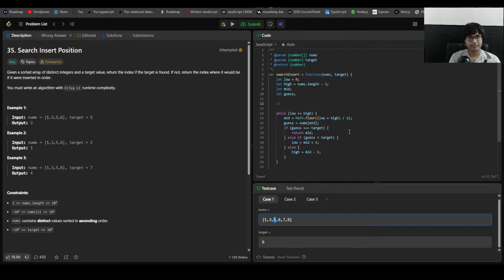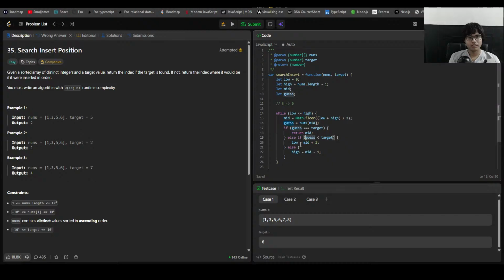5 is my guess. Okay, 5 is not equal to the target, and it's going to be 6. 5 is my guess, and that means it's low.